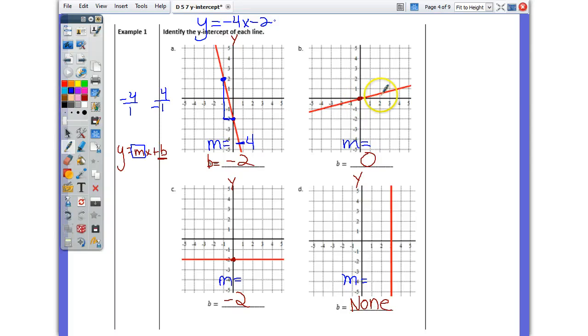What's my slope here? What's my rise over my run? By looking at it, it's going to be what? Positive or negative slope? Positive. Yep, positive slope. It's going to be a positive what? How many do I run? 4. Does that go on top or bottom? Bottom. Rise over run. And then I rise how many? 1. So my slope, 1/4. What would my equation be? Y equals 1/4 x. Do I put plus 0? Would I count it wrong? Probably not, but do you need the plus 0? No. That's all you would need. What's the slope here?